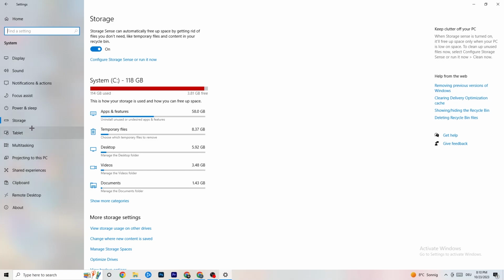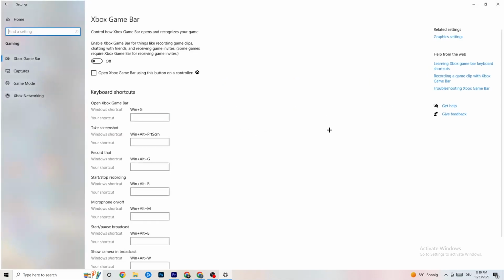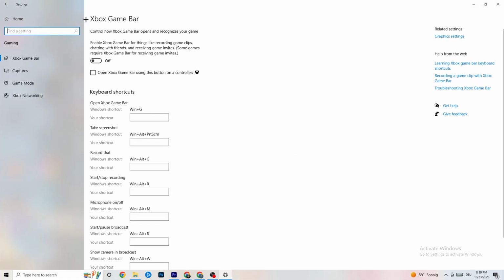Afterwards, I want you to go back once. So now I want you to click onto Gaming. Once you're at Gaming, you're going to see Xbox Game Bar, and obviously turn this off. You don't need that, it will just suck performance. You don't need that at all, so just turn it off. Sometimes it could also be useful for people who have another system. So try it out, but generally I would just take this off.